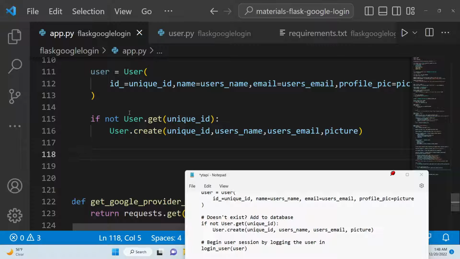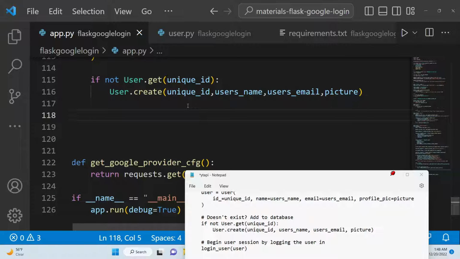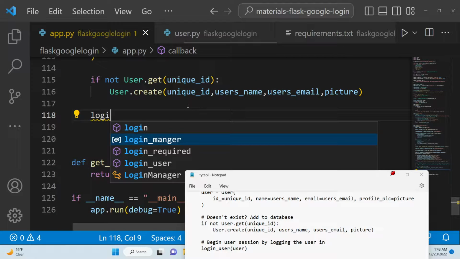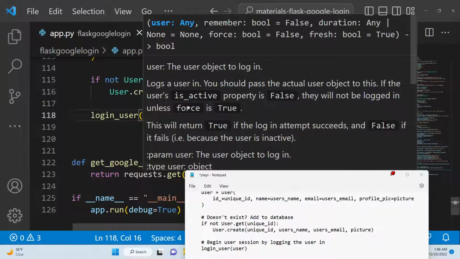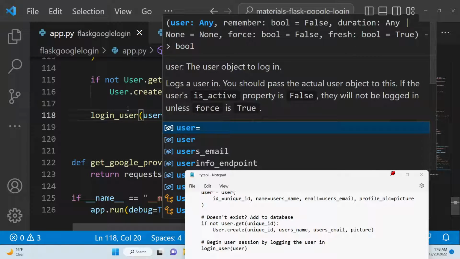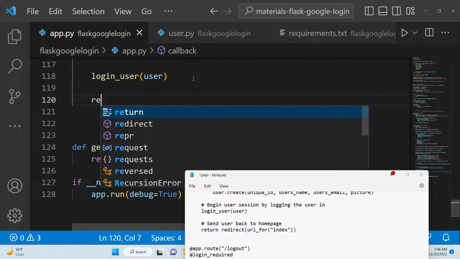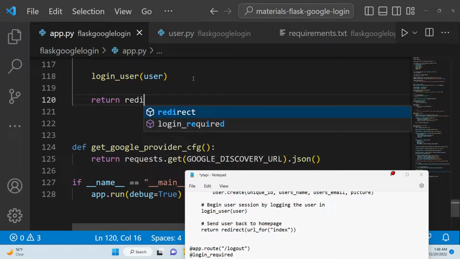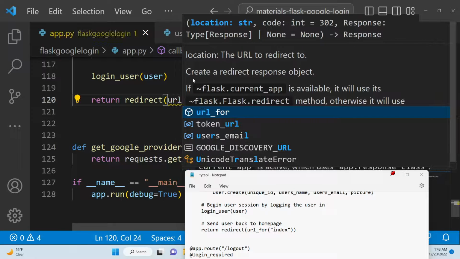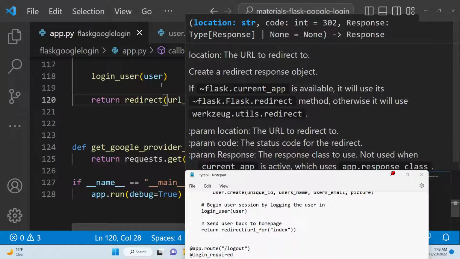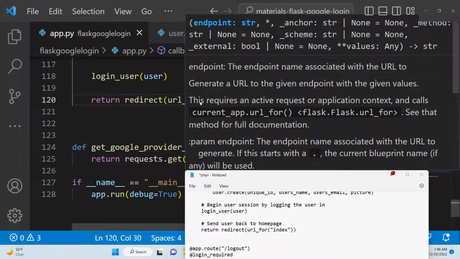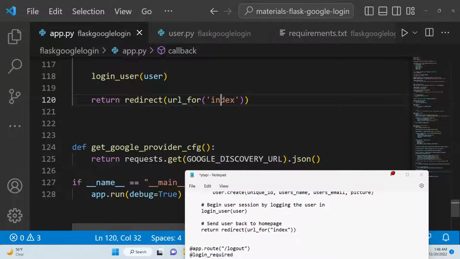And after this, guys, we will start the session by calling login user and simply user like this. And then we will simply redirect back to the home page. So redirect, and here we will use URL for and simply redirect to the index page. So here we will call index like this.